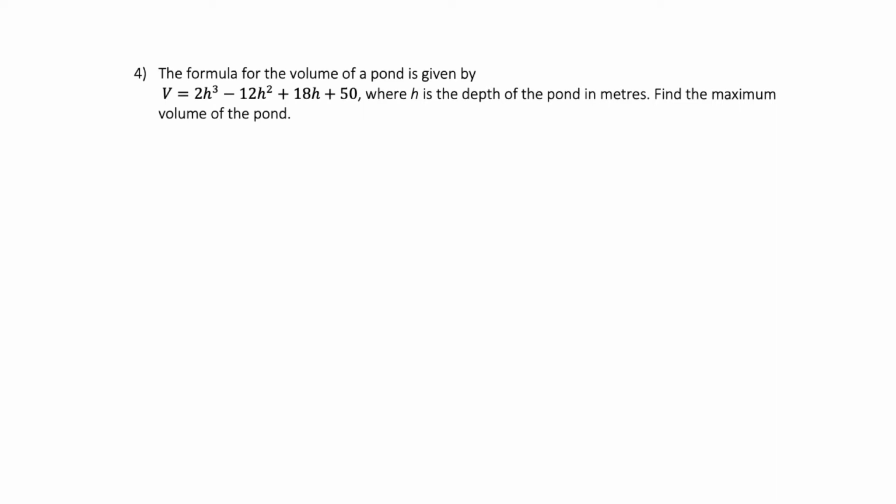It is that volume one. All right, it's finding the volume of a pond, and we're given that volume function. Even so, this is a bit of a larger or harder function to work with, the highest power being h to the power of 3. And that h, we're told, is the depth of this pond in meters. Okay, so that's putting it into context for us.